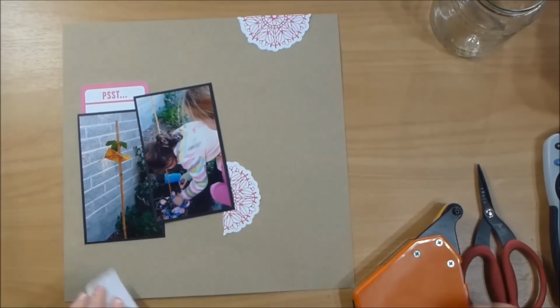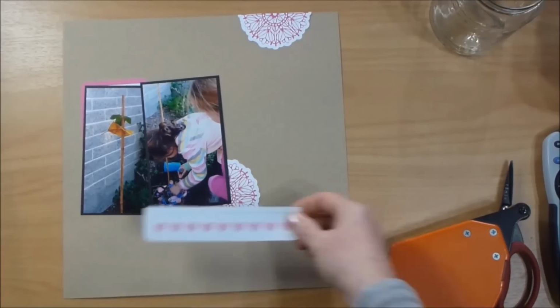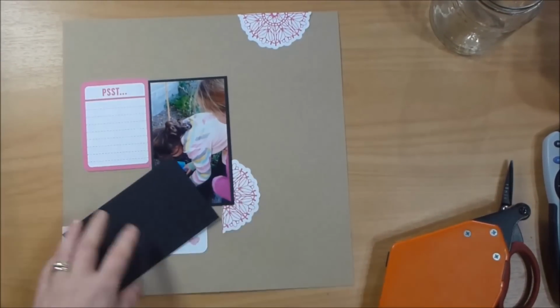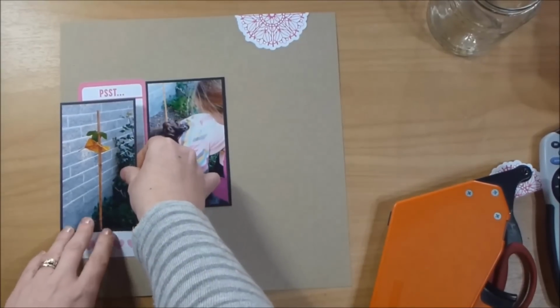What I'm cutting just there is one of the cards from the Project Life Kit. That doily that's cut in half is from the die cuts. That pink card is from the Project Life Kit as well.